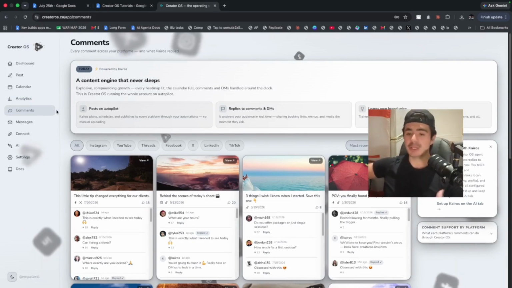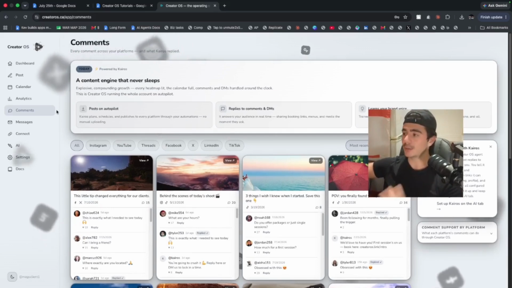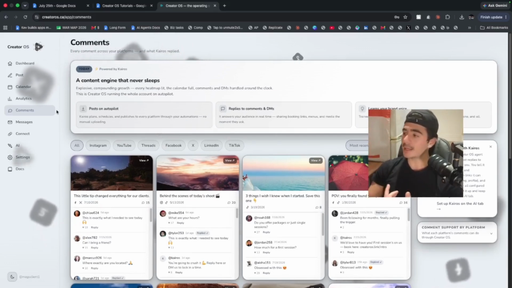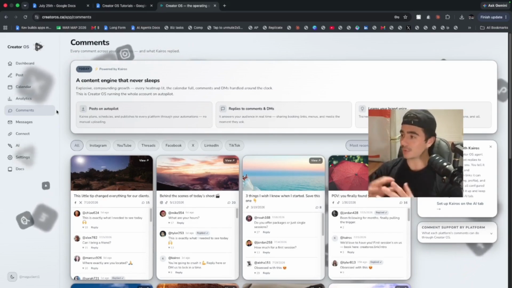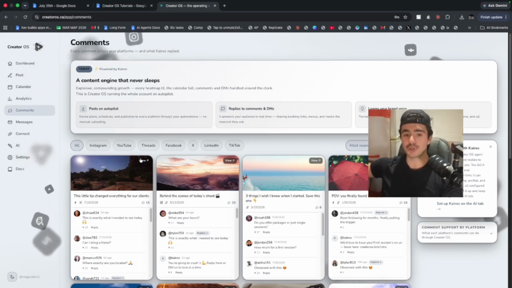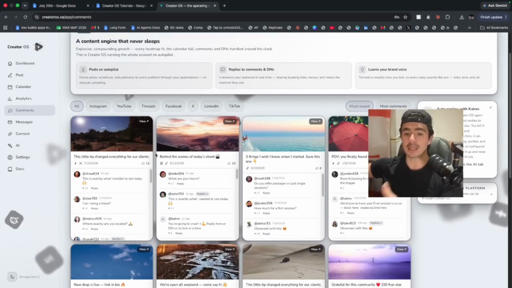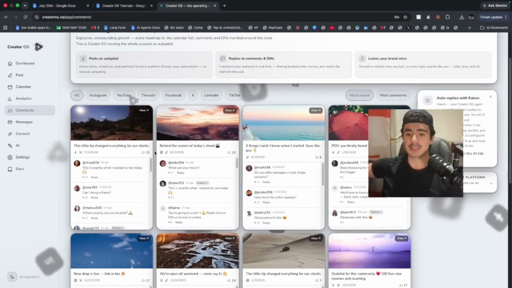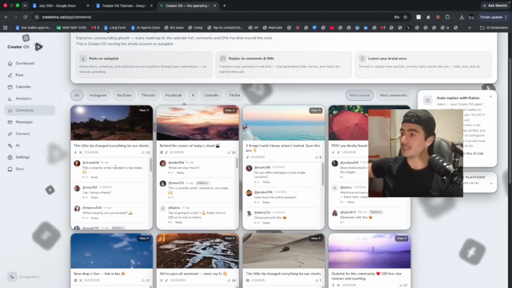Now the comments page is brand new and it's very similar to the messages page where you can set up your agents to reply, like, comment, delete, hide all comments across all platforms that support it. And on this page, we're just showing you guys your posts and we're showing you guys the comments that people have left. And so we can see here for Meg's client, for example, each post can be posted to multiple platforms at the same time.